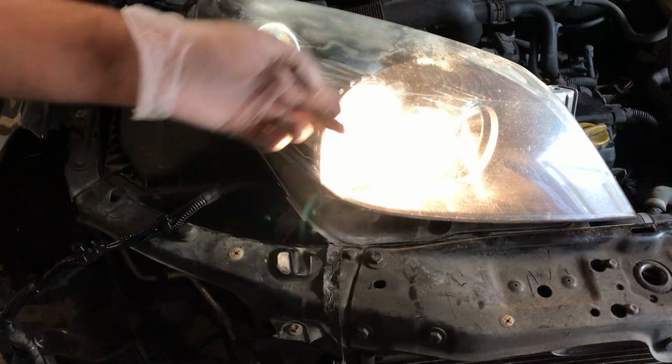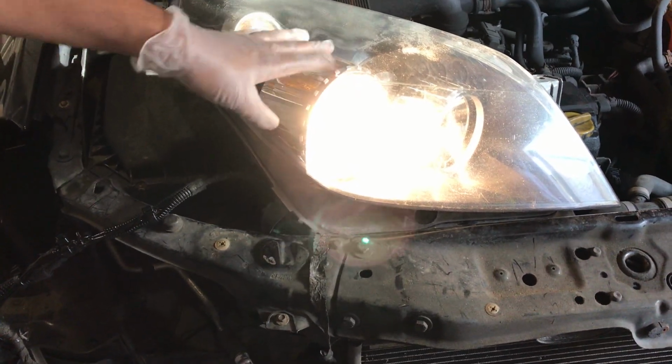So guys, we're back again. This is the Astra. We're doing the rebuild project. As you remember, we've had a headache with the light.